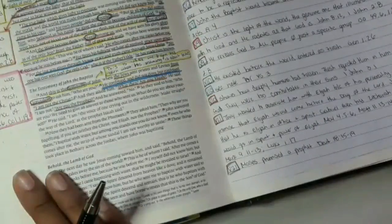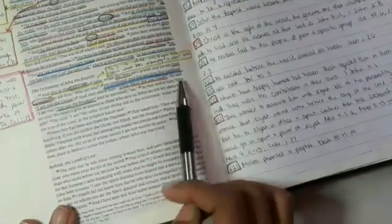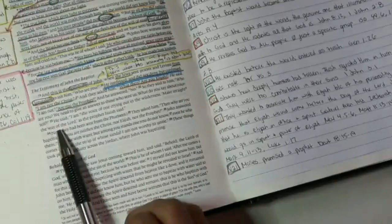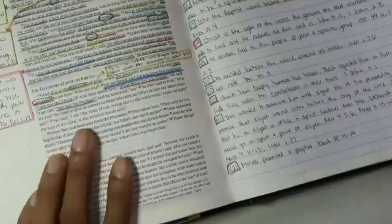So moving on to 23, because I don't have anything for 22. They are basically asking him, if he's not Elijah and he's not the prophet, then who is he, so that they can go back and tell the people who sent them from Jerusalem. So in 23, it says, I am the voice of one crying out in the wilderness.